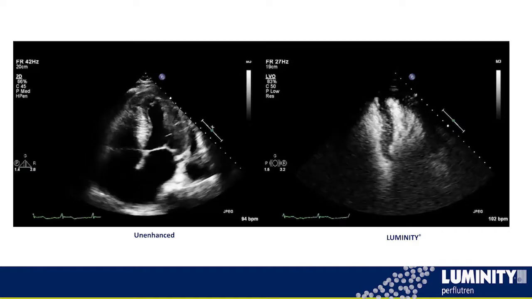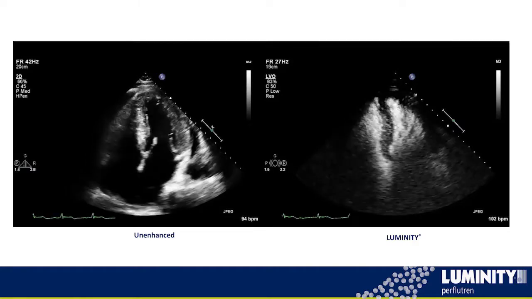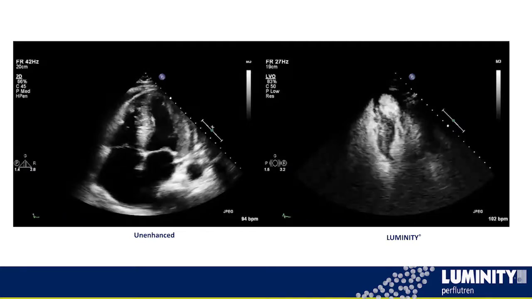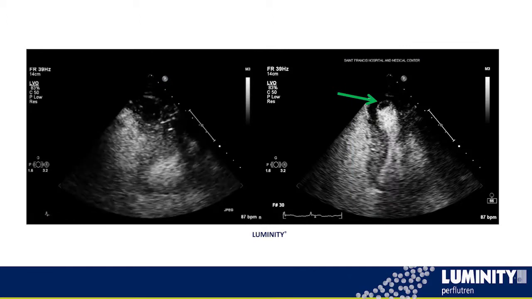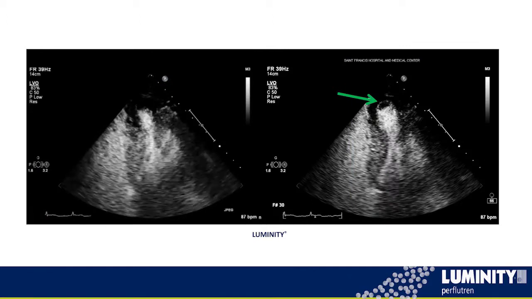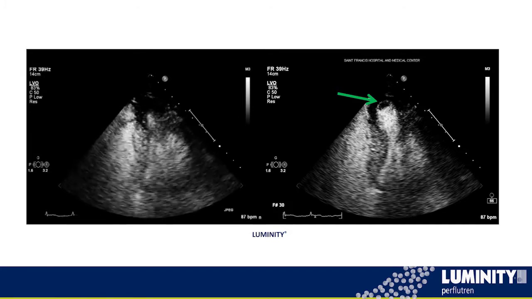We mentioned giving faster and giving more Luminity in order to fill the apex in these patients, but you also want to try something else, and that's doing a sweep. So in this patient, in that one frame, that one two-dimensional slice, I was able to bring out that portion of the apex that had a thrombus. This patient actually had an echo done 9 months prior. They didn't use Luminity. They didn't see the apical wall motion. They didn't see the thrombus. He came in with an abnormal EKG and also some stroke-like symptoms. So, very good possibility that this thrombus was bigger before, and we missed it.